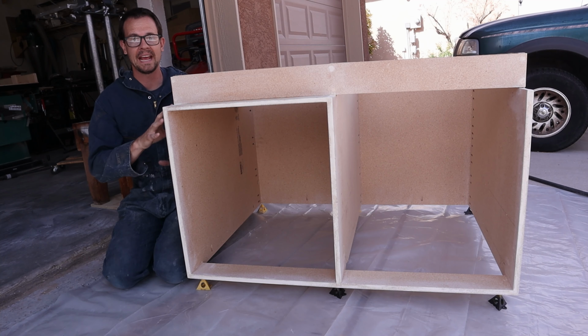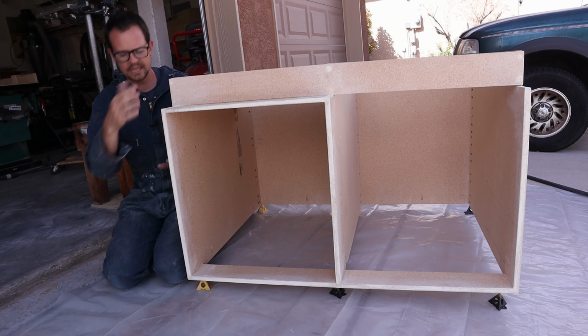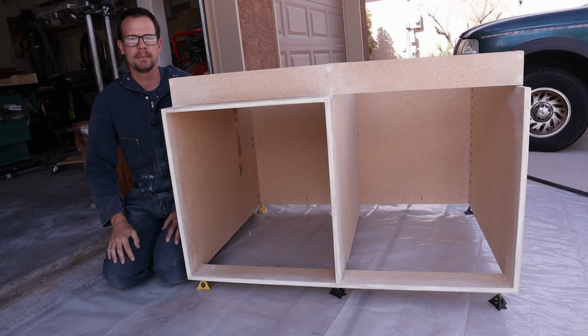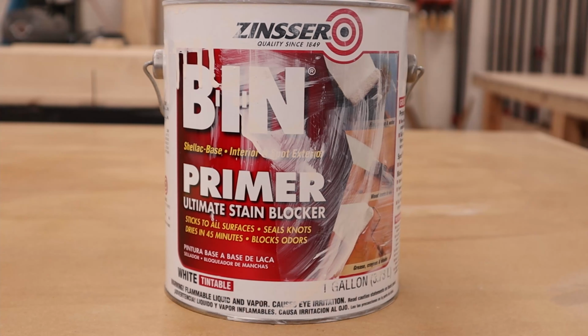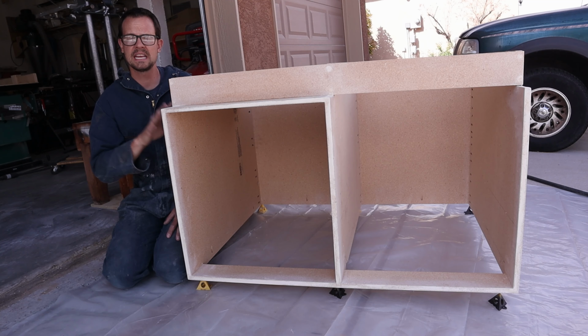The first thing that I want to paint is the base of the cabinet. This is the largest portion and will give me a good chance to get a feel for how the paint works on a bunch of big flat surfaces before I use it on the drawer fronts. All right, I've got the cabinet outside. I flipped it upside down to make it a little bit easier to spray on. It's set on some painter pyramids. I'm gonna spray some Zinsser BIN on this. That's a white shellac because I want to see what that primer will hide when I put the chalk paint on here.